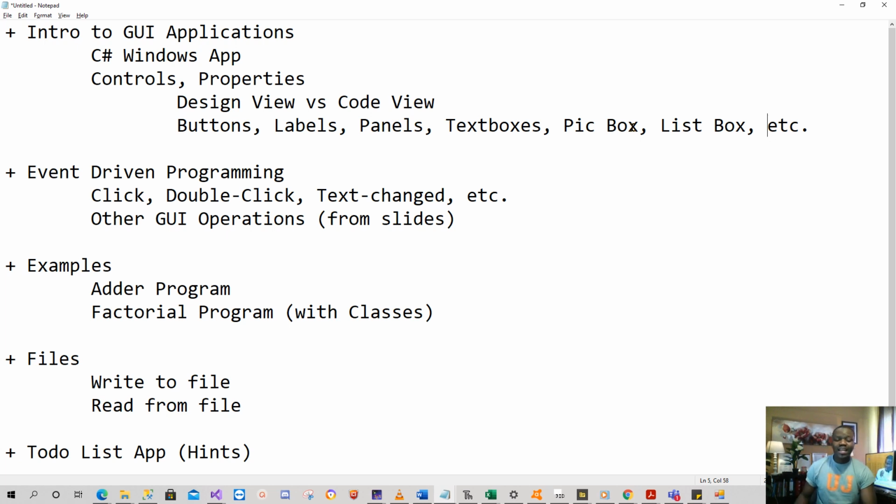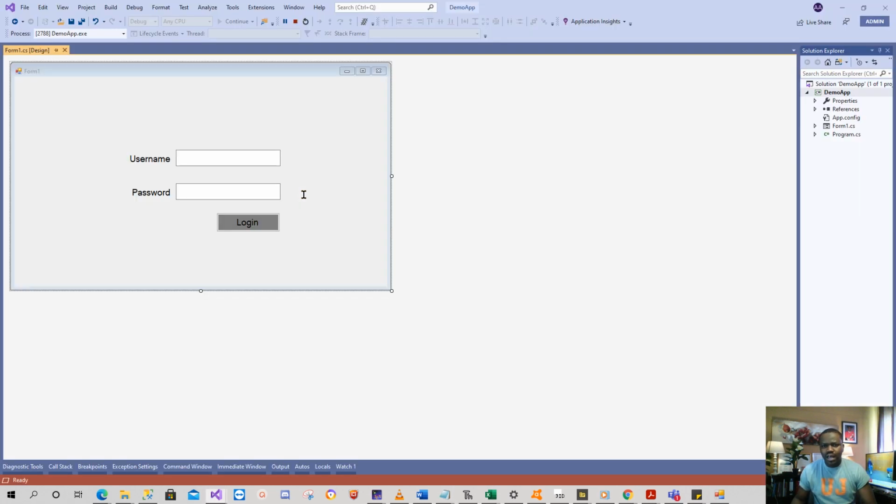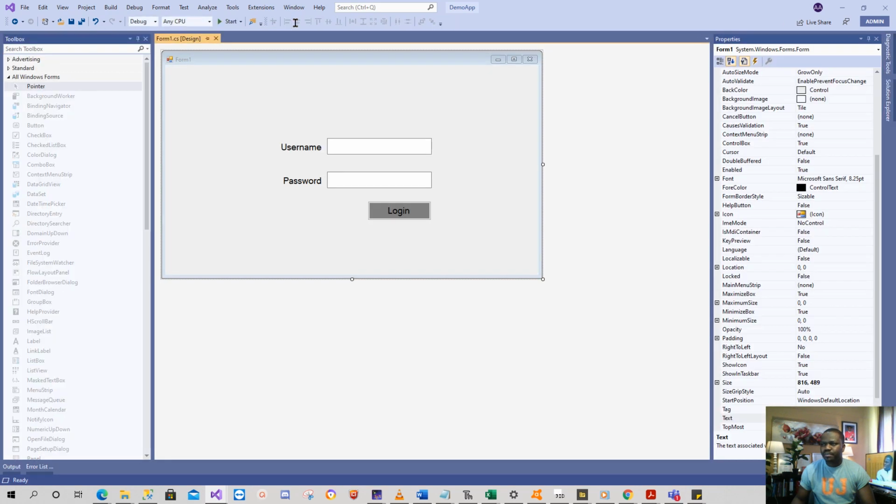So let's see more examples. I'm just going to show you some of these other controls and how you can program them in the back end. All right. So let me just add one more to this. Drop down, DD. All right. Then we'll look at other things. Okay. So I'm going to dive straight into Visual Studio. I'm going to stop this from running.